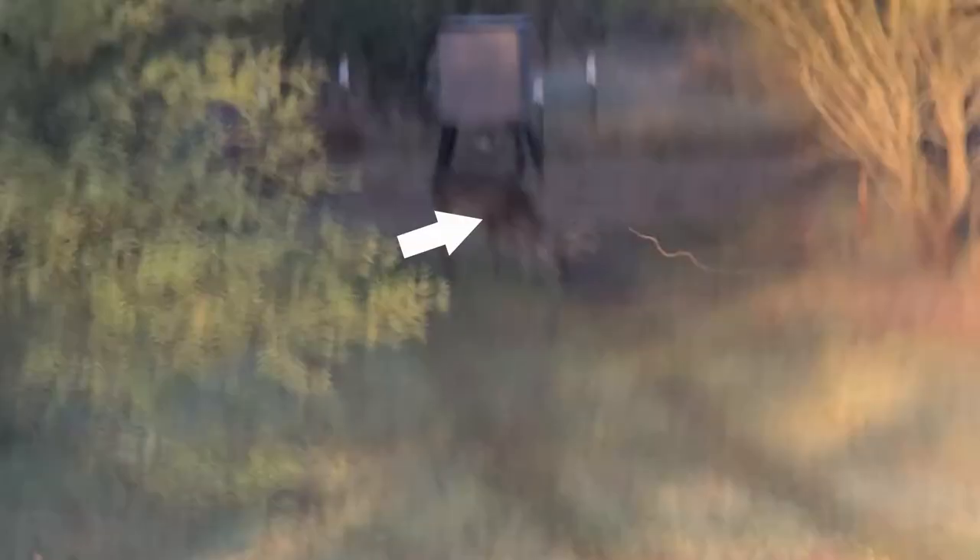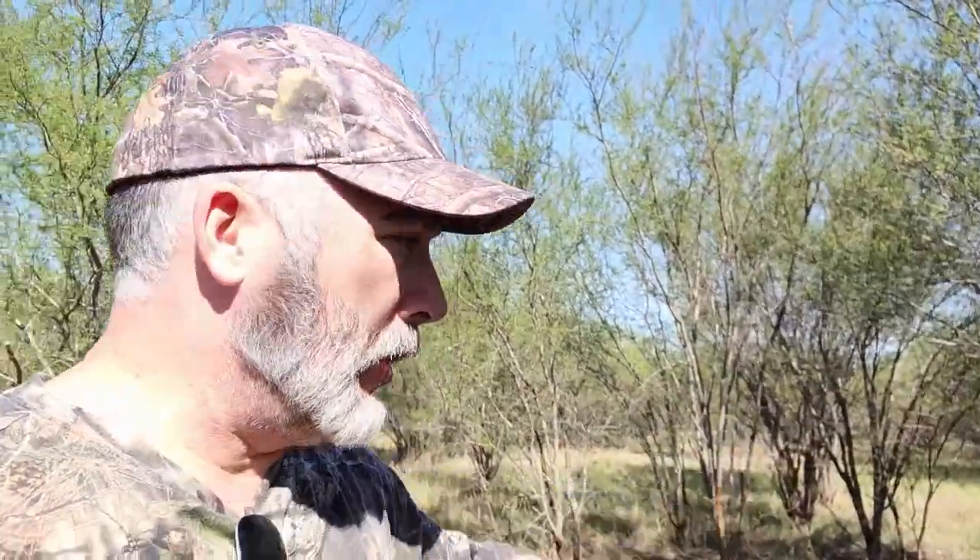He just shot an eight-point buck, so we're gonna go try and track that down. It quartered right into the bush there, so hopefully it didn't get very far. We're gonna go see if we can find some blood. Well, we searched for a little while and didn't find any sign — no blood, no tracks, no hair, nothing. So I guess we missed it. You can see in the video where it looks like a hit — I'll put an arrow right there on what I was talking about — but it must have just come really close. I went all into that brush in the direction he ran. I could see the tracks on the ground going off in a certain direction, but I don't see any signs, so we're gonna give up on that.